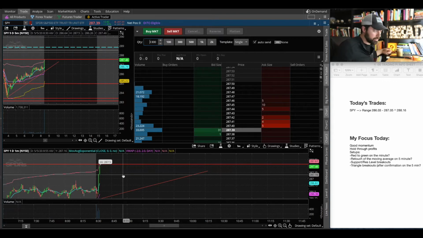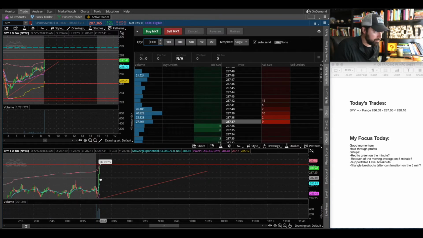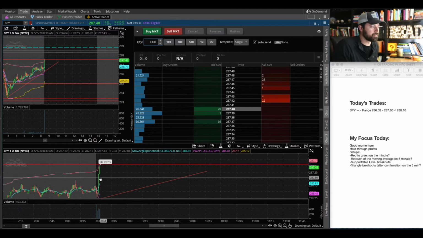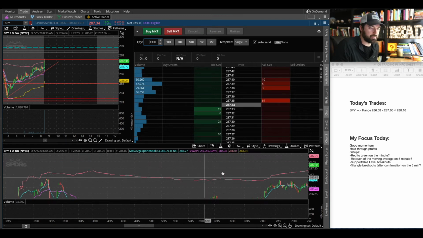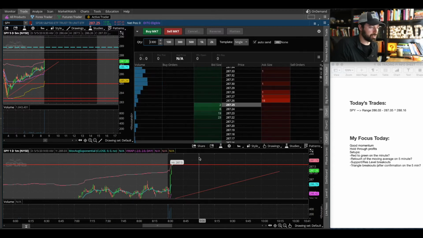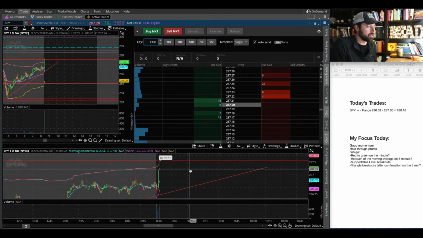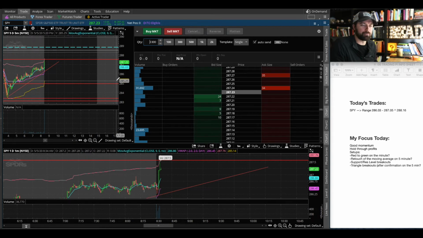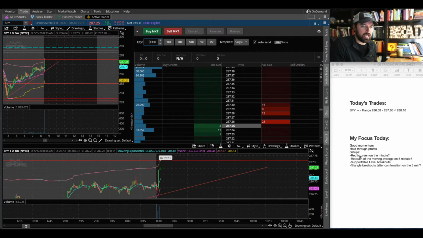So we broke through that level. That was pretty easy. That was right here. And where did that one come in? I should have saved my other chart, but it's okay. At least I have this one drawn, so I can reference it here. But holding a little bit longer, so I can get more profits. Right? If you have a good chart setup, then you can hold and get more profits through that.